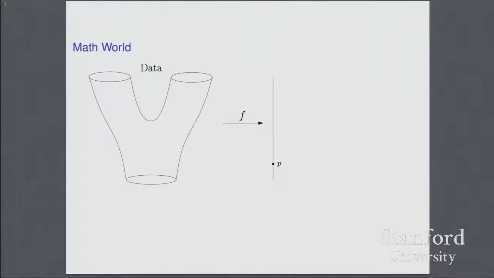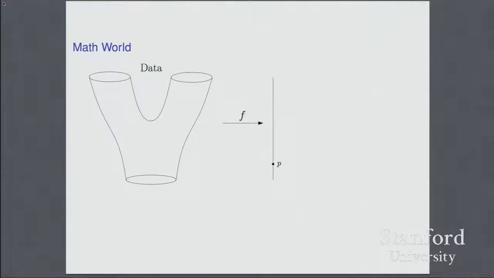Okay, so here's how we start. We start with the continuous function f, and this function f, at Ayasdi, we call it a lens on your data. I'll probably switch back and forth between saying lens and saying function, and you'll just have to bear with me. I apologize, I've been indoctrinated into the corporate language. But it's just a function, and you should consider it a smooth function. So here's what we do. We take a point P, and the way I've drawn it, I'm thinking of this function as just the height function on this data.